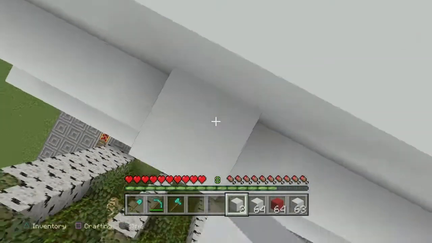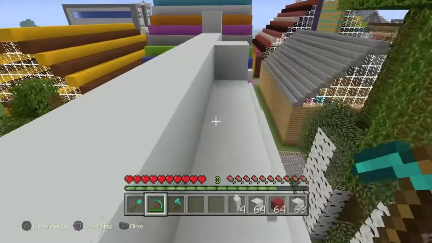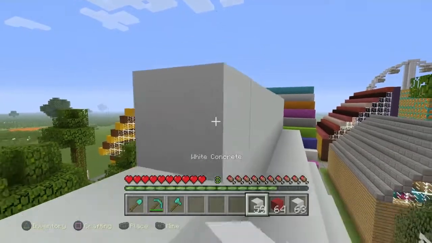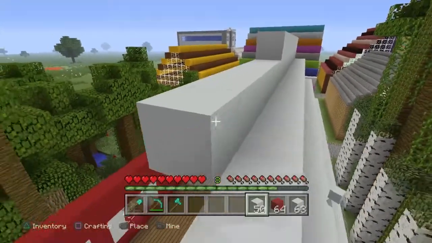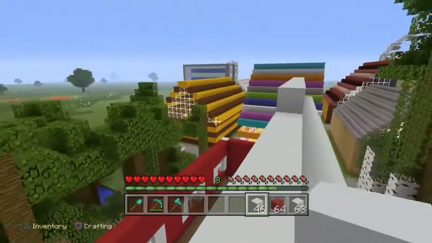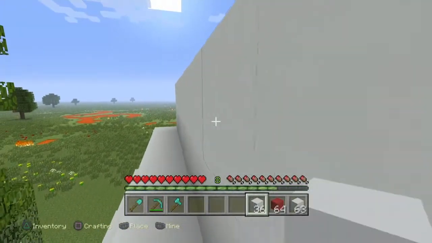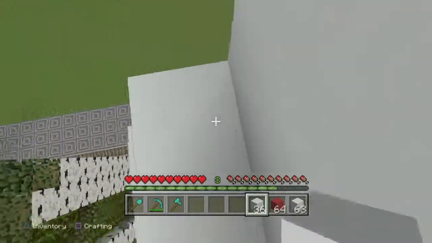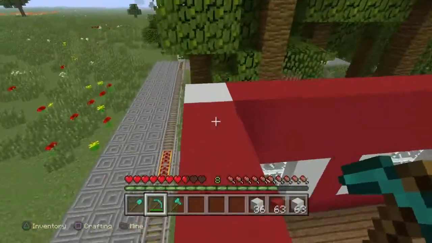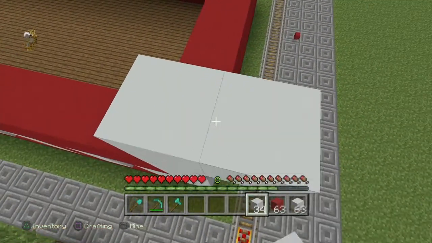Oh, I fell off. That's not good. I'm not getting that one back. I need some more concrete. There we are. This is where I crouch down so I don't fall off. And I can go over here, matter of fact. Just go this way with it so I don't fall off. All right, so now what I want to do is I'm going to go this way with it. And then I will fall off onto that one. Same thing, but crouch, plop it over.